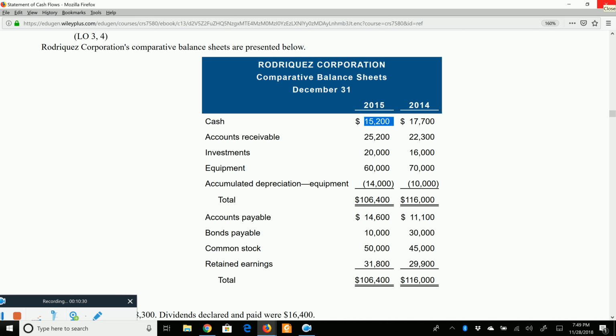Now I'm hoping the December 31st balance, and I'm sure you're hoping too, is a lot larger than the January 31st balance, but maybe not necessarily that's the case. In any event, what a cash flow statement would do would analyze all the ups and the downs in your checking account. That's basically what a cash flow statement does for a corporation. It summarizes all the ups and the downs, the increases and the decreases. Better terms would be the inflows and the outflows, cash inflows and cash outflows for the year. In this case, like I said, overall the cash balance went down $2,500, and that's what we're going to do.